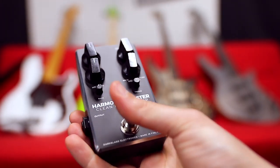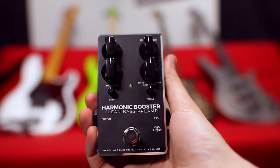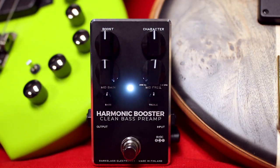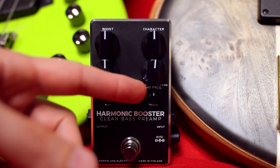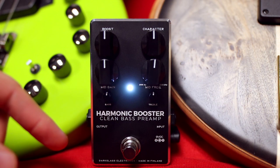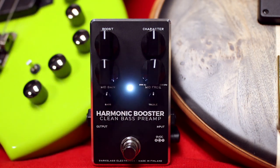It's a clean bass preamp for precisely shaping your tone, and it can help you get a whole lot more out of your overdrive and distortion pedals. Boost enables a 20 decibel boost or 20 decibel cut of the master output. Mid-gain, bass, and treble boost or cut 20 decibels at their designated frequencies. Treble is 5 kHz, bass is 80 Hz, and the mid-frequency ranges from 250 Hz to 2.5 kHz.